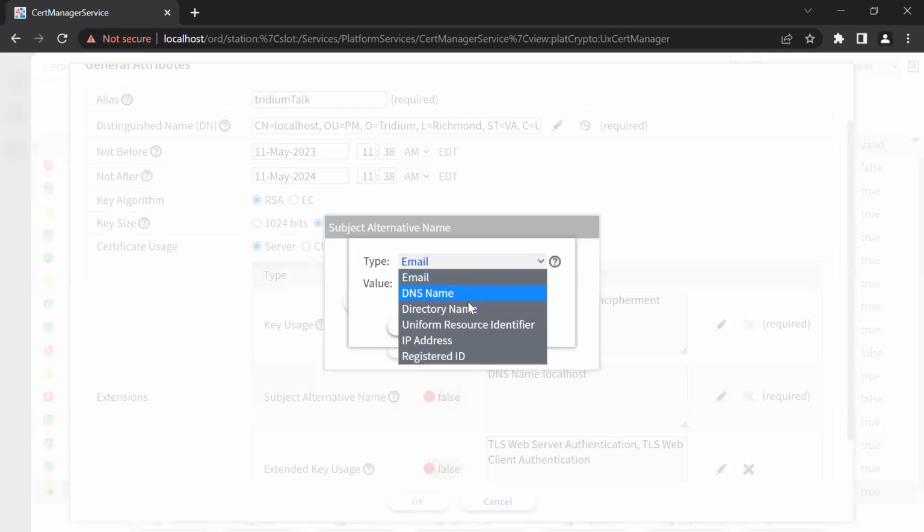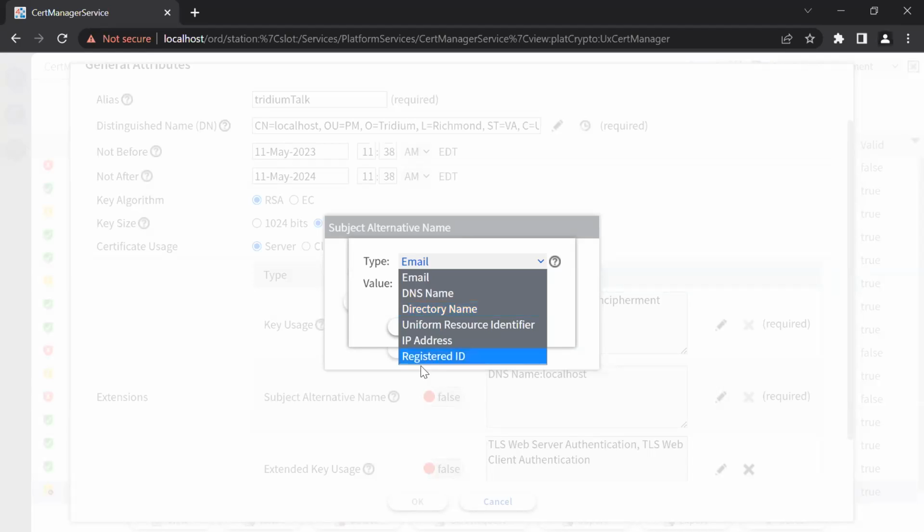And as you can see, there's a variety of potential subject alternative names. Some of these are probably out of the scope for our community, but these are also commonly used for other spaces in the industry. And we just give the ability to add as many as you want and of the different types.